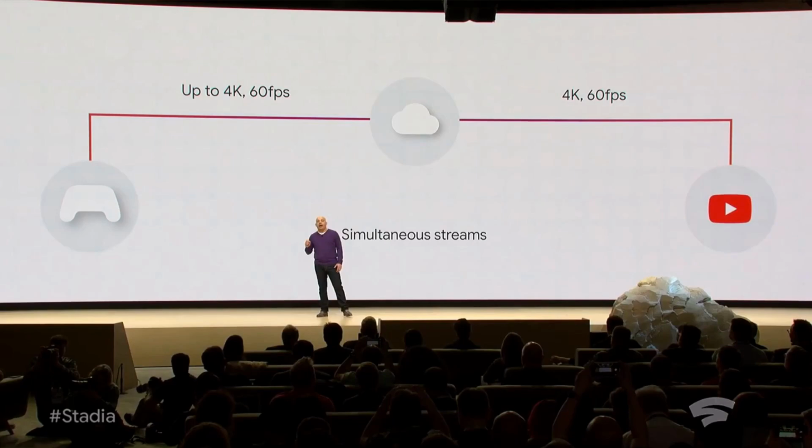The one to the right is 4K 60 frames per second. Notice how that one doesn't say up to. And I think this is where I kind of figured out what the differentiation was here, right? So it's saying 4K 60 frames per second to YouTube. Now, that's not necessarily streaming to YouTube, although I think it can and I think it will. It's also saving the video. So I'm thinking what's happening here is you have the option, or you will have the option, to either stream it live or just save it straight to YouTube at 4K 60 and then go back and do whatever stuff you need to do and then publish the video later.